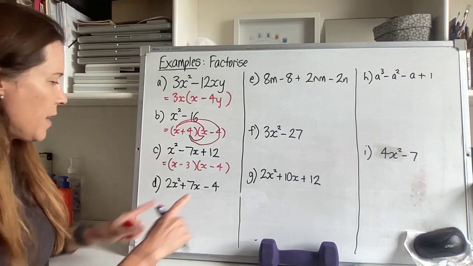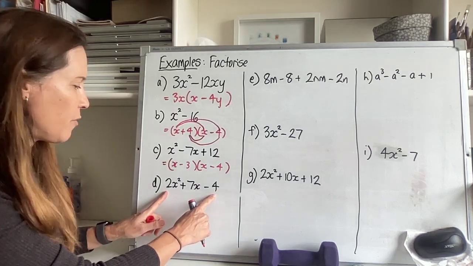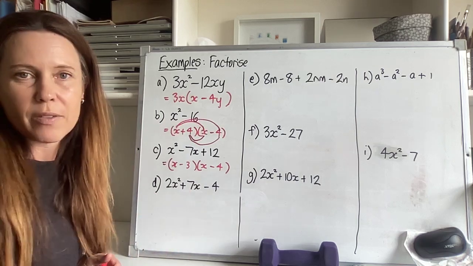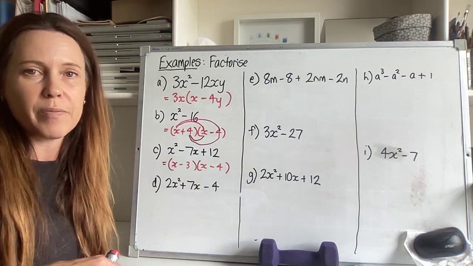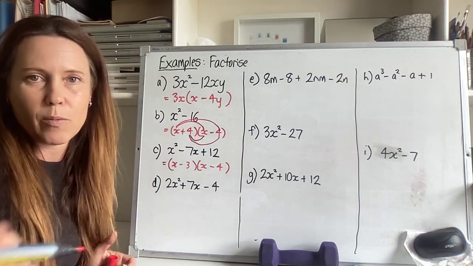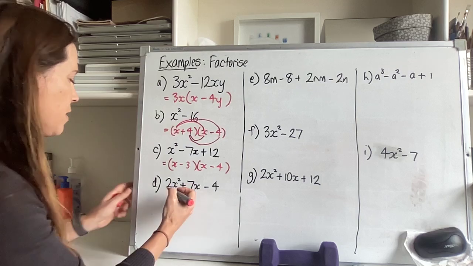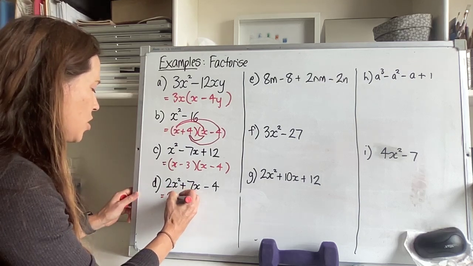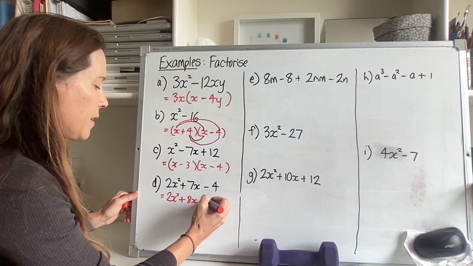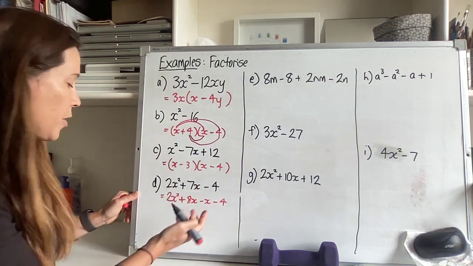So I've learnt with these that I need to multiply the 2 and the negative 4 together to get negative 8, and I need to find factors of negative 8 that add up to 7. So the factors of 8, 1 and 8, 2 and 4, the only way I can make 7 out of that is with the 8 and the 1, and I need to do it by having positive 8 and negative 1. So I'll start by changing that 7x into 8x minus an x. I just rewrite it like that, and it makes no difference which way around these go.